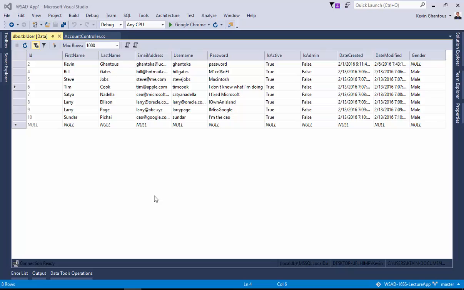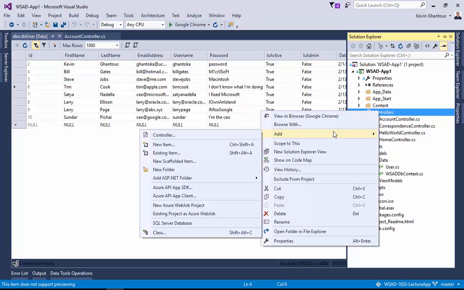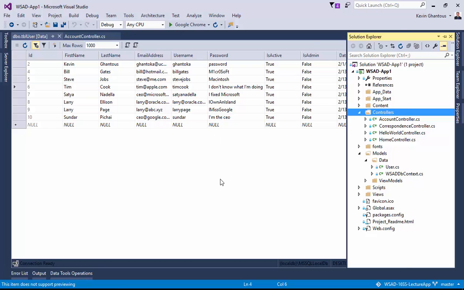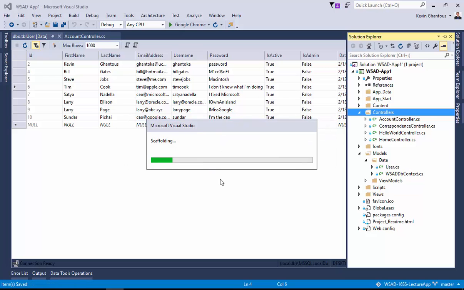So what I've done is I've created a set of different user accounts, and what I'd like to start off by doing is simply presenting the user information just on the screen on a page. Nothing formatted, nothing fancy, just a basic raw dump of that data onto the screen. So to do that, I'm going to set up a new controller. So I'm going to right click on controllers, choose add, and say controller. And we'll just make an empty one, and this will be my manage users controller.